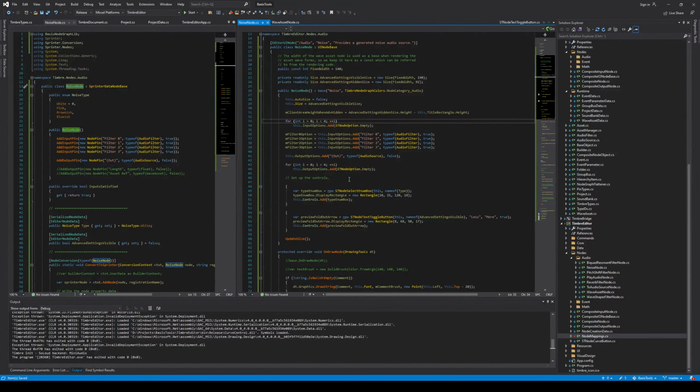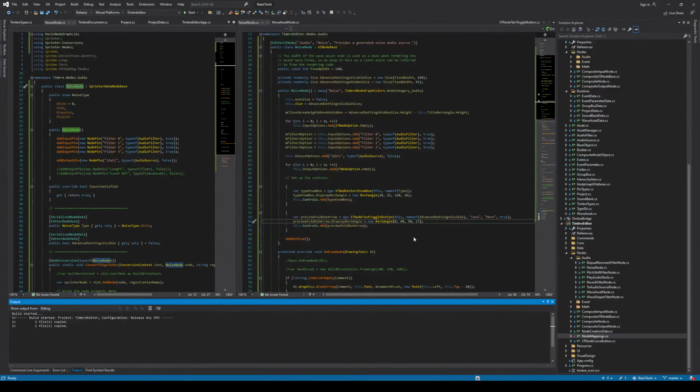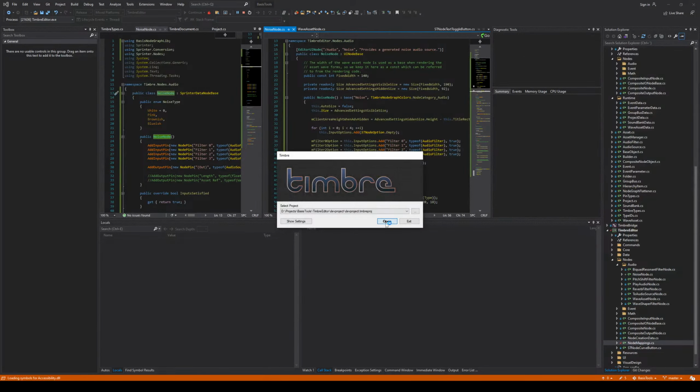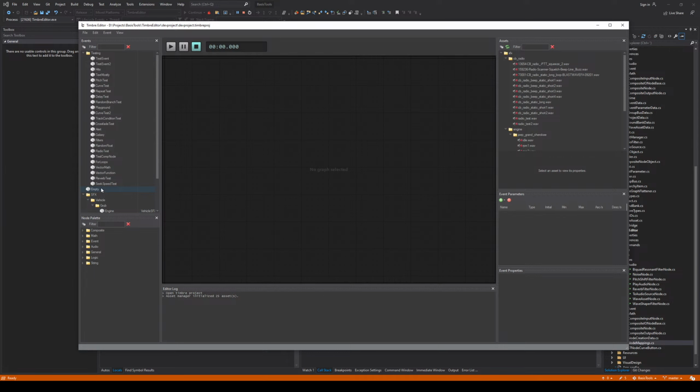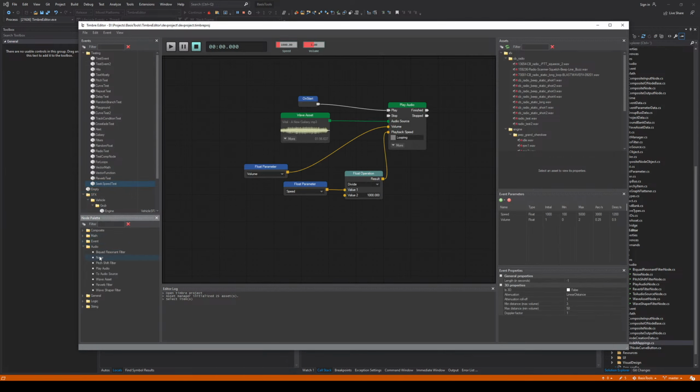So just 4 empty rows, and this guy needs to be at 48. There we go. So now everything is as we want it to be.